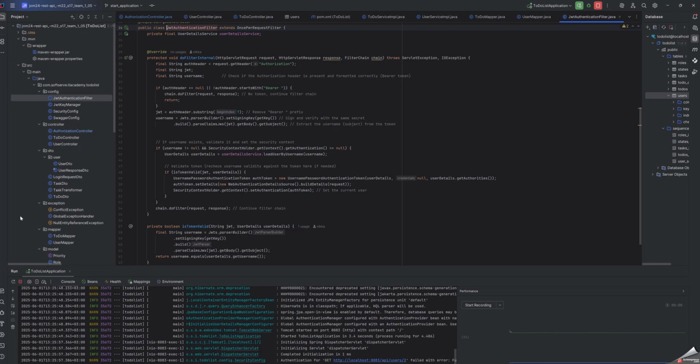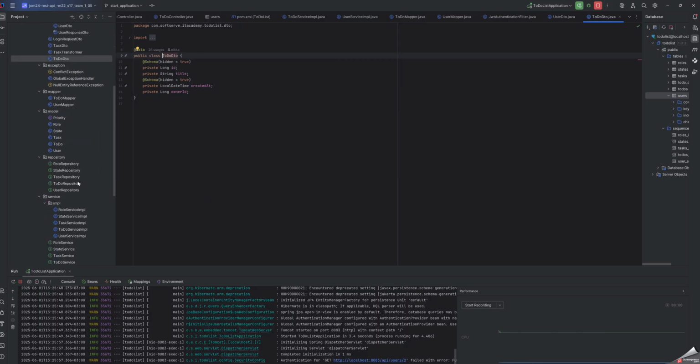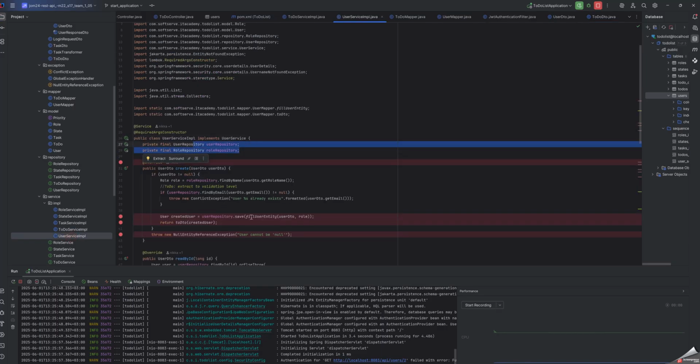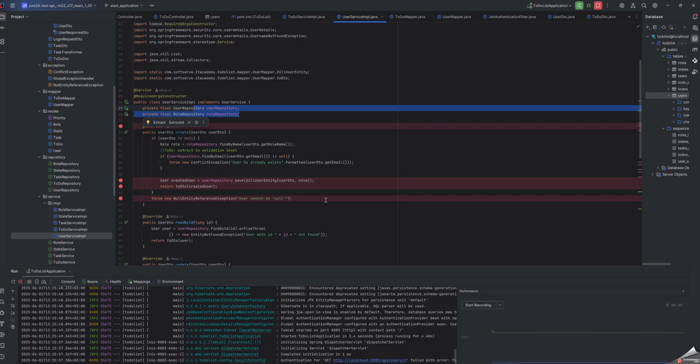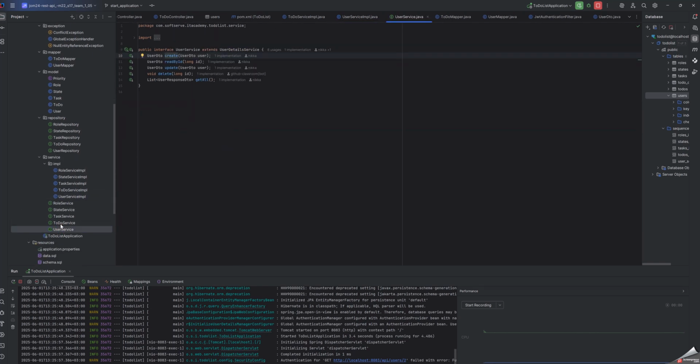DTO. So I've added user DTO and to-do DTO to use them on the controller level. And for the service, I've provided a user repository to read and update, and also I've changed the user service interface and to-do service interface so that they understand that we need to use user DTO.